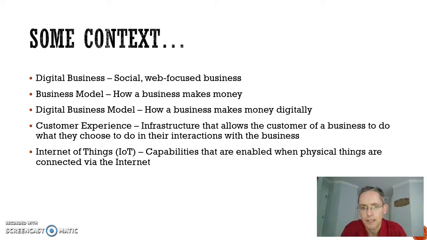Before we get going, there's some context I want you to dig into a little bit. I won't go into it all here, but I'll bring it up so you can be thinking about it as you're reading the material. When we talk about a digital business, what they're talking about typically is a social web-focused business. So a business that has digital content that engages the customers through digital means, and really the flow of information is automatic throughout this business. It's not paper copies of stuff floating around. What that means is that, yes, at the speed of light, information is there to make decisions.